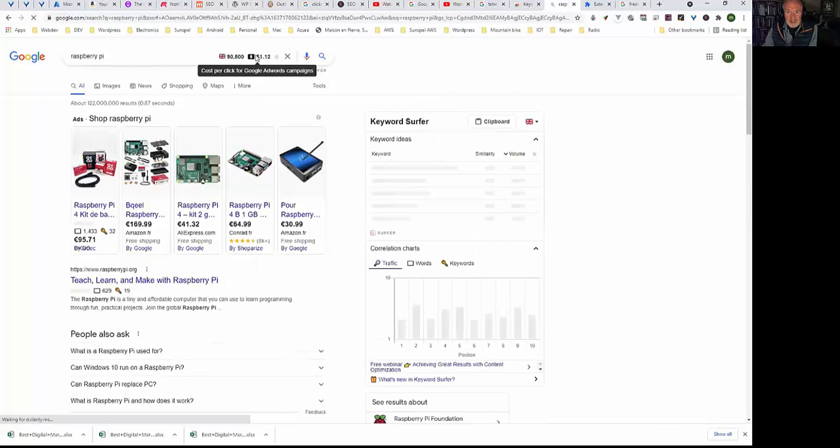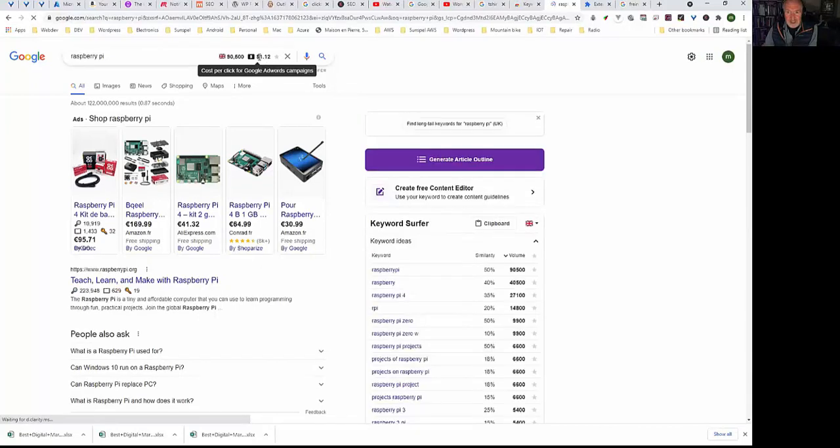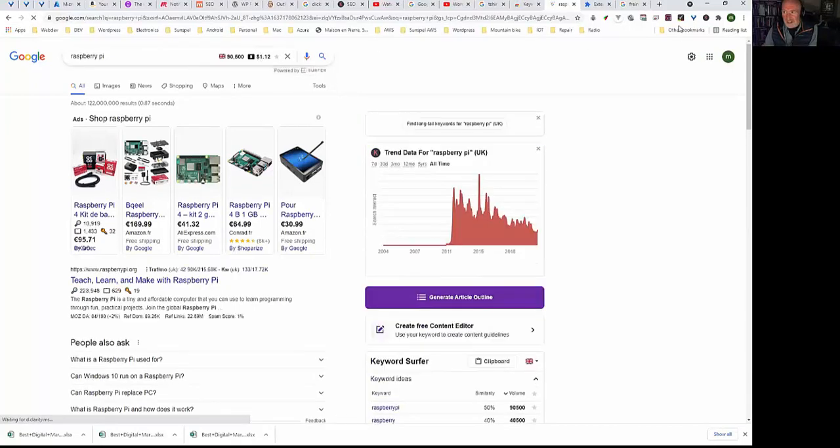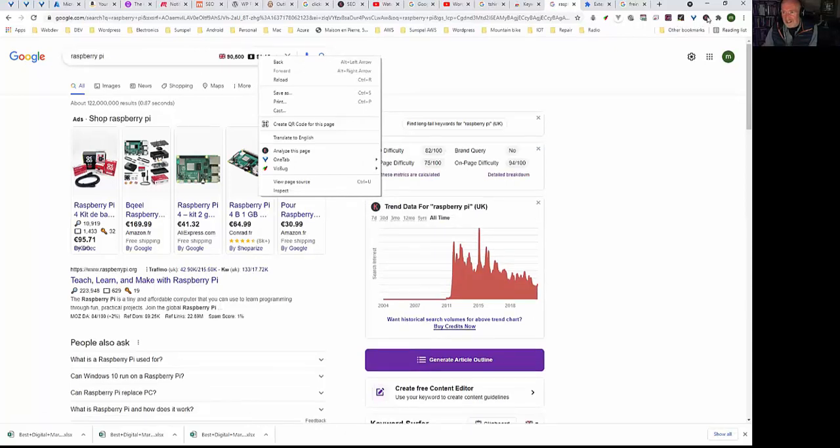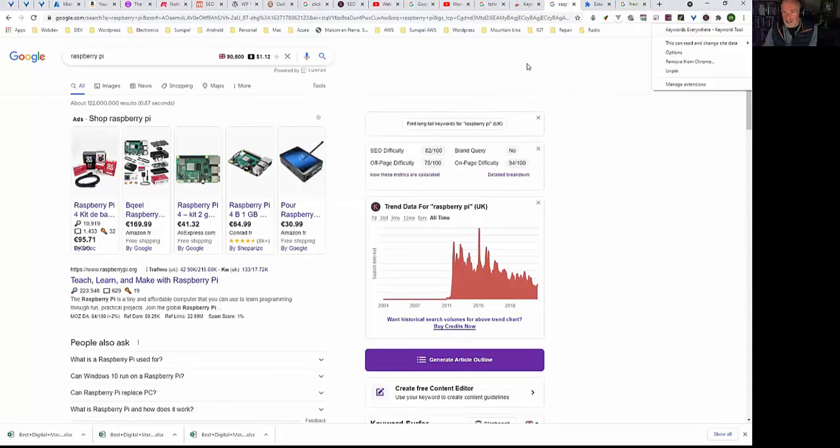Numbers now, it's still showing dollars, unfortunately. That actually, saying that, that's on keywords everywhere. That's not keywords everywhere. That's Keyword Surfer. All right. There's no options on there that you can change that I can see.